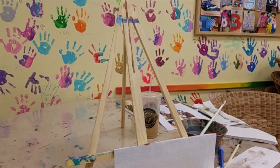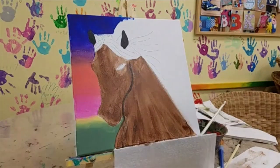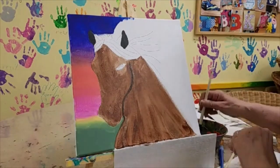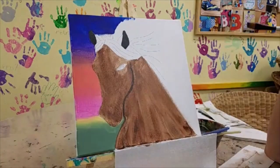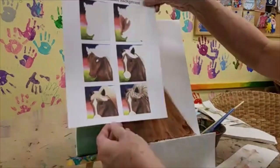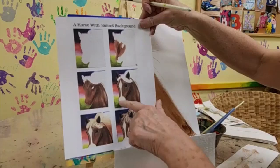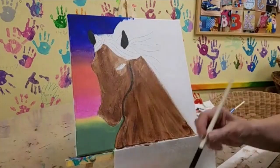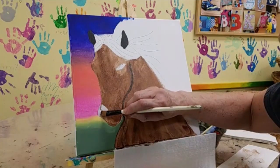It was mostly important to get that nose dry because that's where we're going to put some white paint, and I did not want that white just blending in with the brown. Now I'm going to use my medium brush and switch to my white paint. I'm going to paint just a circle all around the bottom of his nose — it's not a perfect circle, it'll have that little lump there. We will be doing some more outlining later, so don't worry if your edges aren't perfect.